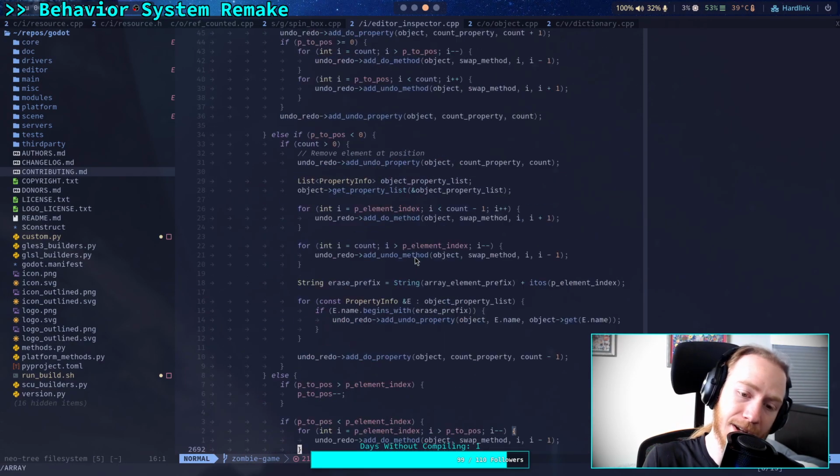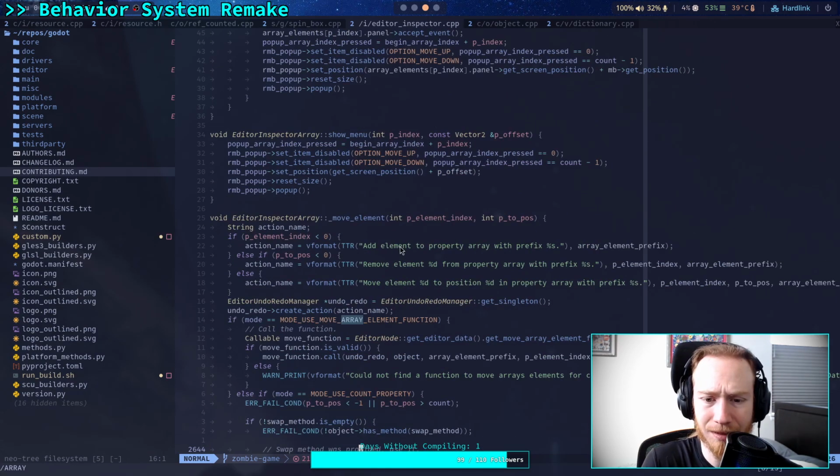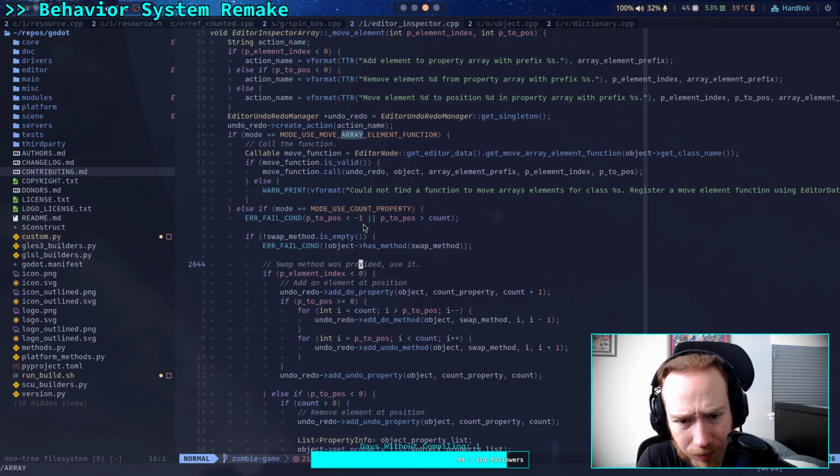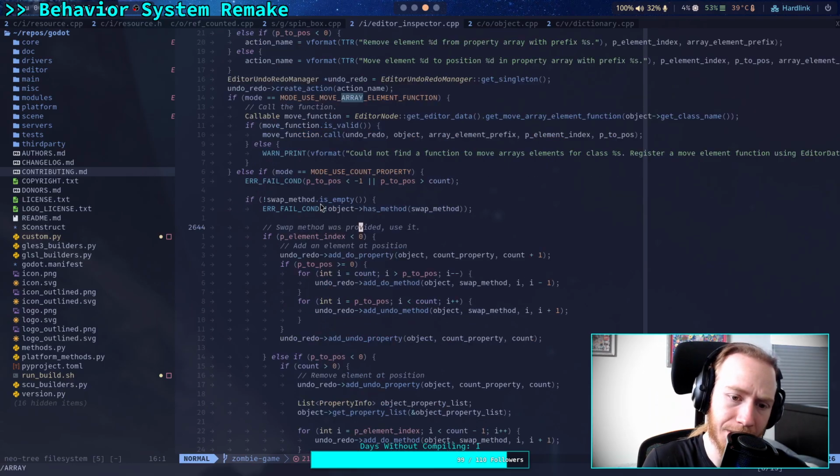Alright, so where do we think it adds the element to the list? Element index is -1. P2 pause was also -1. If it's less than -1, we fail. Swap method is not empty. What? Fail if object does not have swap method. Swap method was provided.